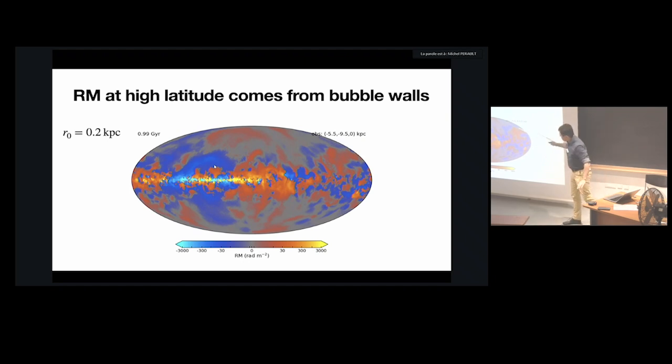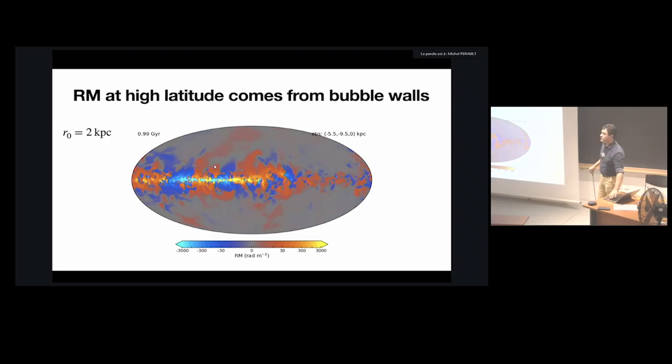So we see the small-scale patches in one of the bubbles. If I now increase the starting point of the integration to 500 parsecs, we see small changes, but not too dramatic. If I start at a kiloparsec, we start seeing larger changes. And if I start at 2 kiloparsecs, I really change the major pattern, in particular at large altitudes. So that tells me between 1 and 2 kiloparsecs from the local bubble is where the magic happens, in particular here.